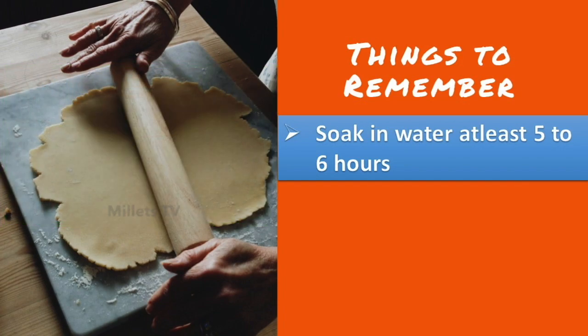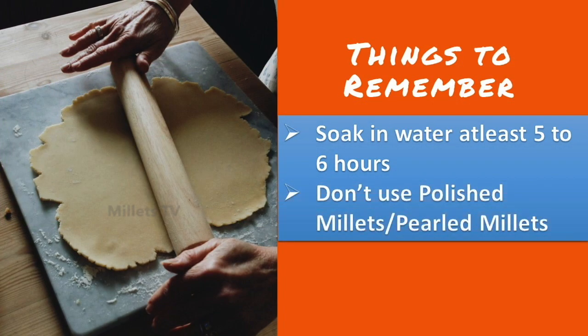The next one, do not use polished millets or pearled millets. Yes, you have chosen these grains as your food as a healthier choice. So use only unpolished millets to gain all its health benefits. In the polished grains, you will lose most of its nutritional values. Then why would we eat it? So always go for unpolished ones.